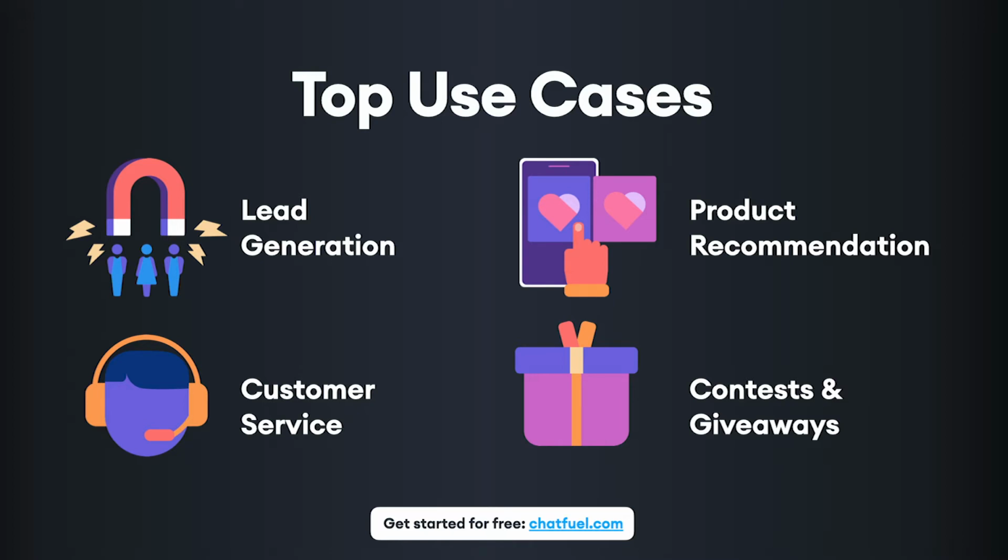Now let's briefly talk use cases as well before we move on. So there are really 4 top use cases that we've seen over the past 5 years that work well on Messenger and also work well on Instagram. So briefly, those are lead generation, such as capturing emails, phone numbers, any other customer or lead information that you'd like to collect. Product recommendation, where you ask the user a series of questions and based on their preferences, you recommend them a product or a couple products. Obviously, that's really valuable because instead of a user having to search through your website for exactly what product they need, it's much more personalized, and these experiences help achieve personalization at scale.